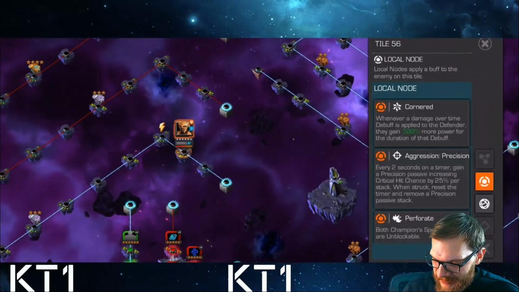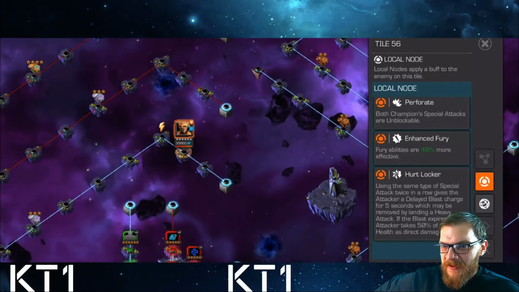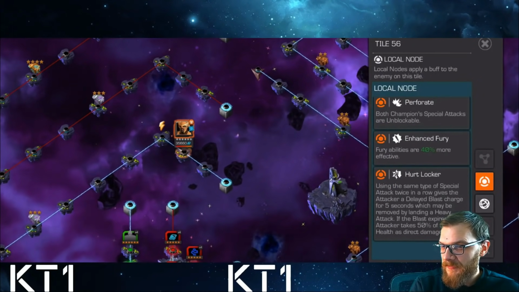Heimdall. Now, Heimdall's not too bad. He's Cornered, Aggression, Precision, Perforate, Hurt Locker, whatever. It's a fairly straightforward fight, so nothing too much to worry about. However, the next gated path will be much, much more fun.